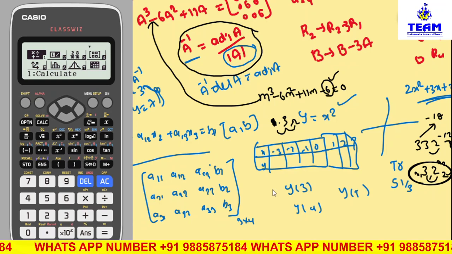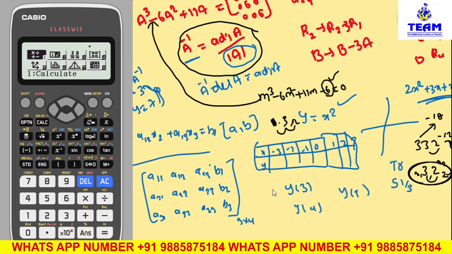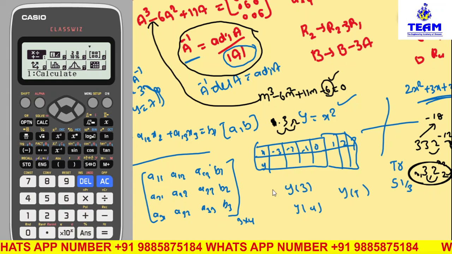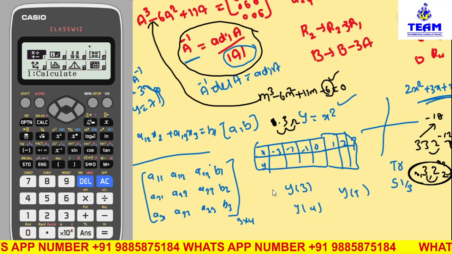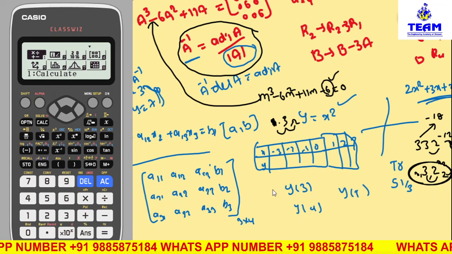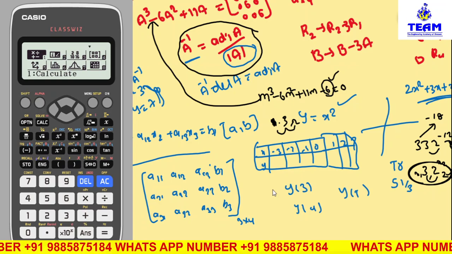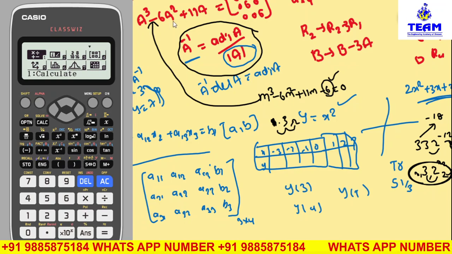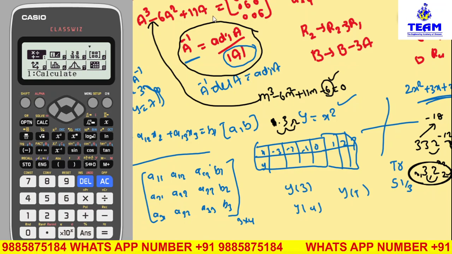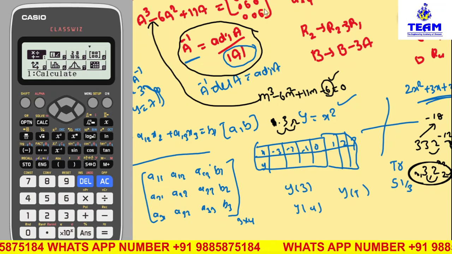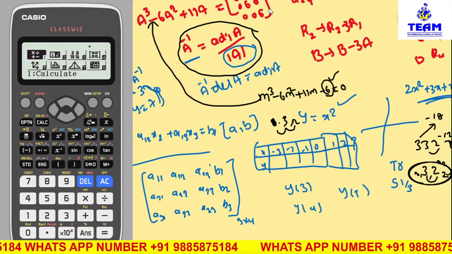Next we can find the characteristic equation roots. If you find the characteristic equation roots, those are the eigenvalues. So we can find the eigenvalues. Next, you can also verify the Cayley-Hamilton theorem. Already I gave you A cube minus 6A square plus 11A minus 6I equals 0, so here you have 6I. So verifying Cayley-Hamilton theorem is also correct.